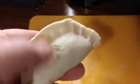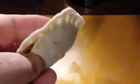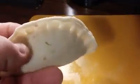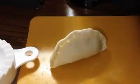I'll make sure it goes in. Let's crimp her down. That's just about right. Look, it's all the way to the edge. Let's see what we got here. There we go. She stuck a little bit on the top, so it cut a little. See that right there? Cut a little bit, but I can fix that. Just push that together. And I guess you want them to be able to stand up like that, which is perfect. So I'm going to make a whole bunch of these.